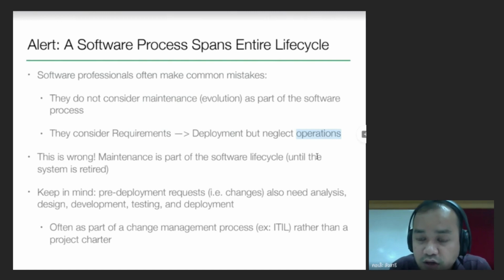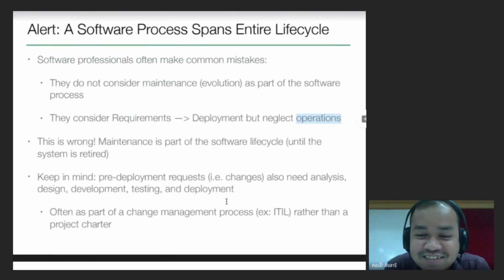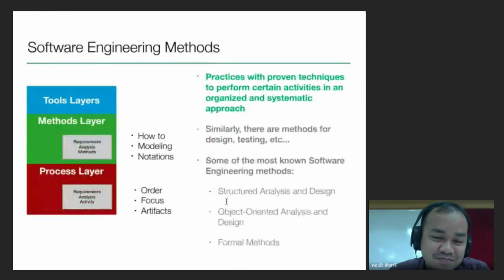This is different. If you compare with the life of a human, using waterfall is like we get married. If you are using agile, it's like you have a boyfriend or girlfriend. It's easy to understand, right?